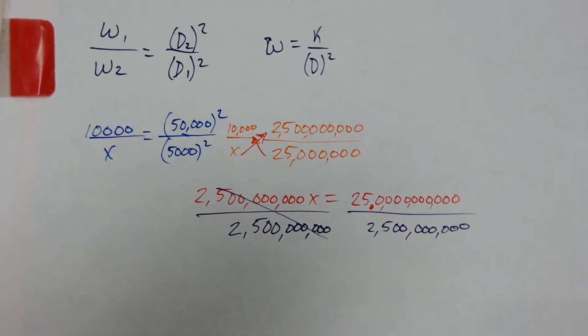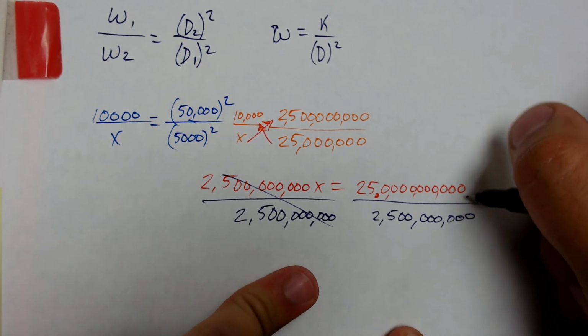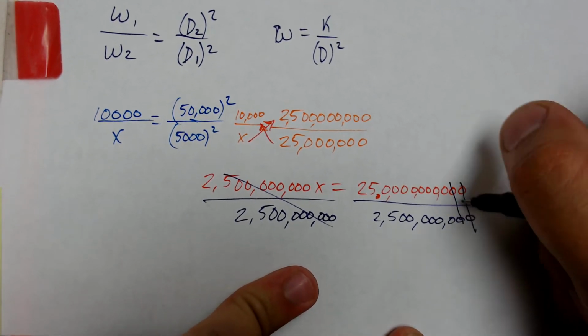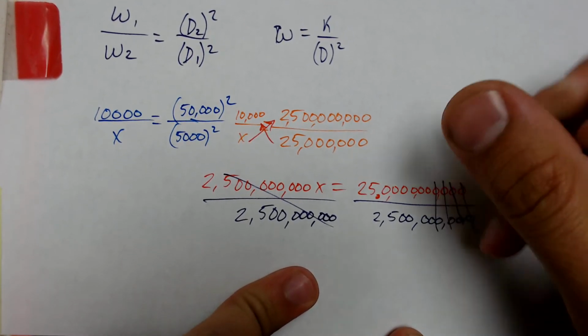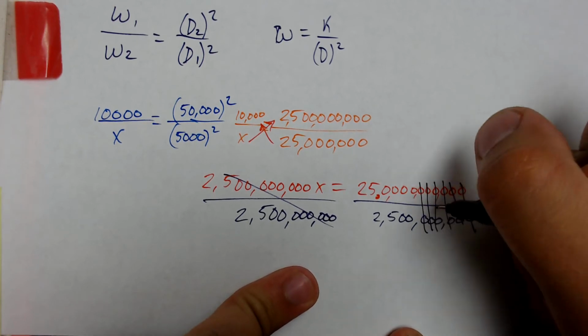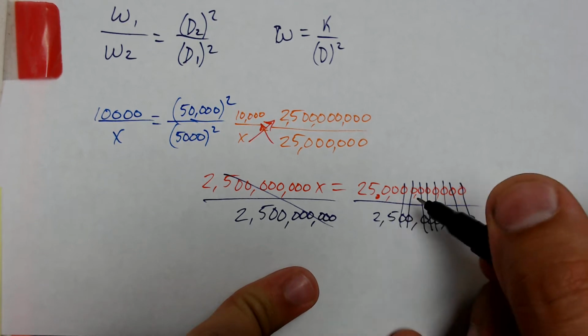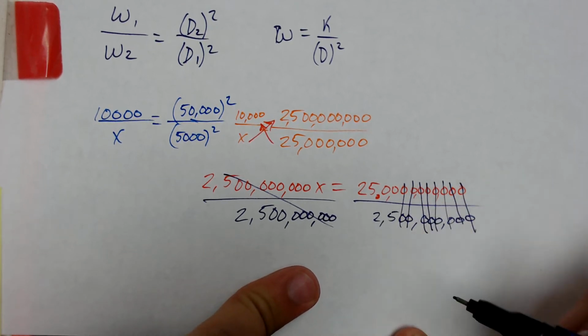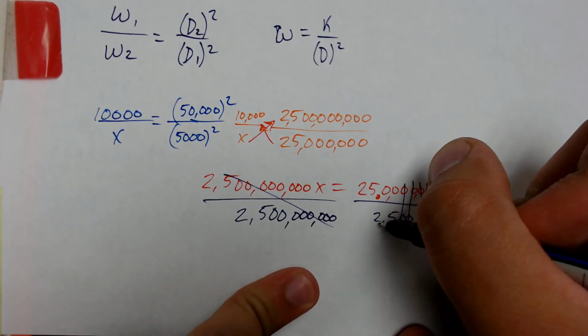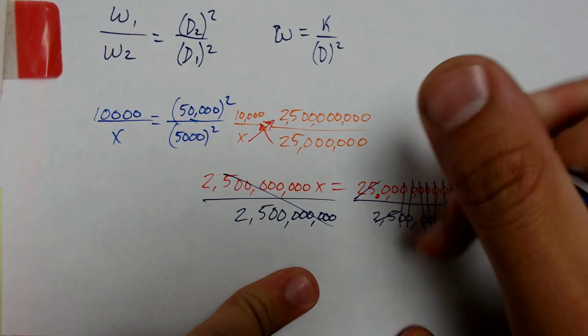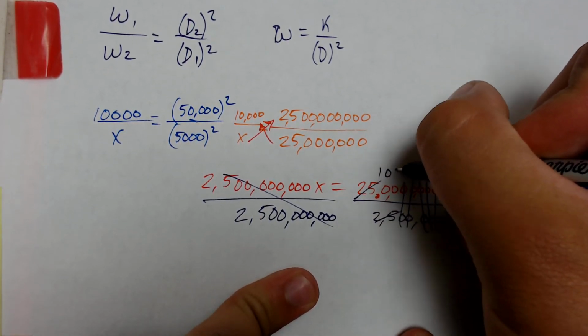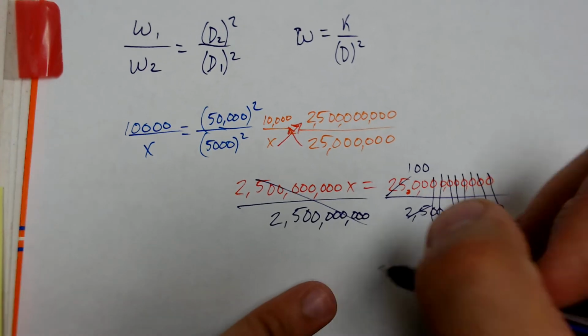And all I have to do now is start canceling some zeros. So that goes away, that goes away. Remember, I'm just trading 1 zero for every 1 zero. All right, and then I've got 2,500 divided by 25. This is a lot easier to do. From here, I know that 25 goes into 25 one time, and then I bring these two zeros up, so the answer is 100.